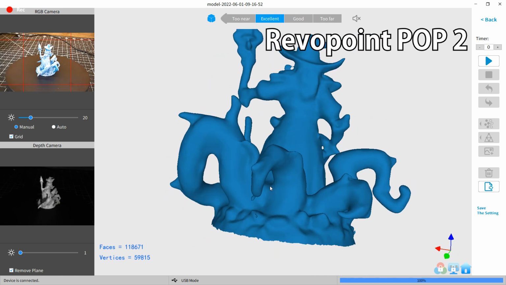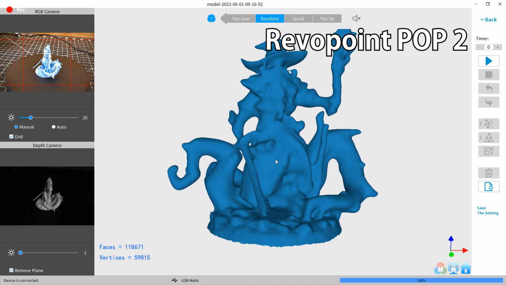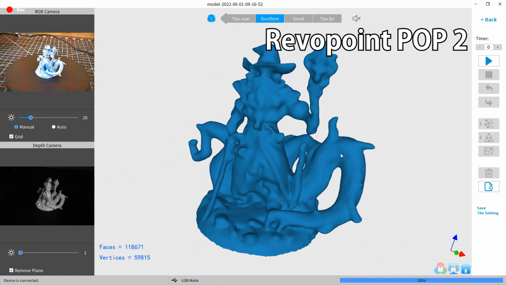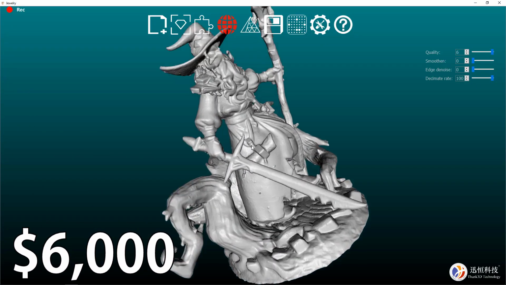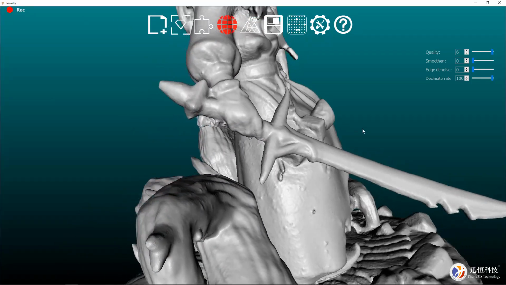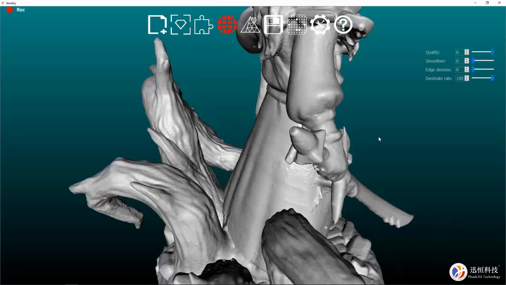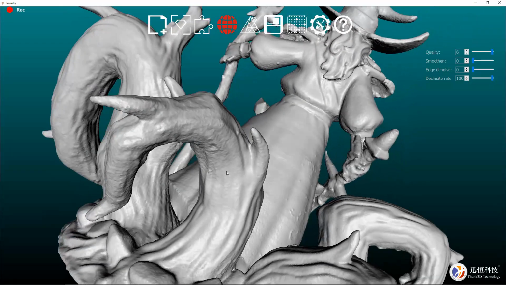And honestly, this scanner is not meant for small objects like this, it's meant for more medium-sized to large objects. And just as a comparison, here is a scan on a $6,000 jewelry grade 3D scanner. And as you can see, it can pick up just about every little detail. But it's about 10 times the price of this. And this is only limited to small objects, nothing bigger than 80 millimeters.